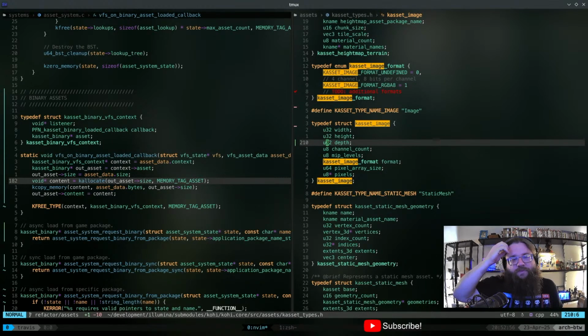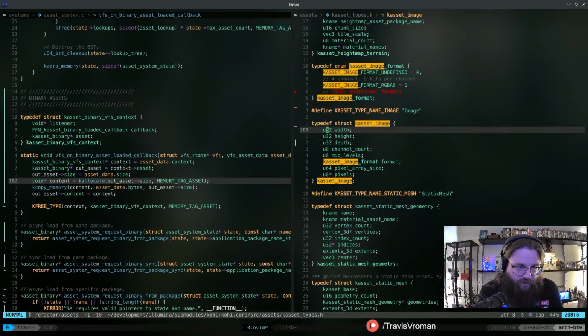I'm just trying to think, I'm pretty sure I can't think of a reason why we would treat this any differently, right? So we would have width and height, and then essentially layers.